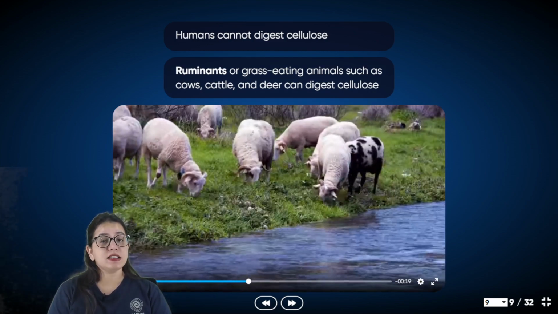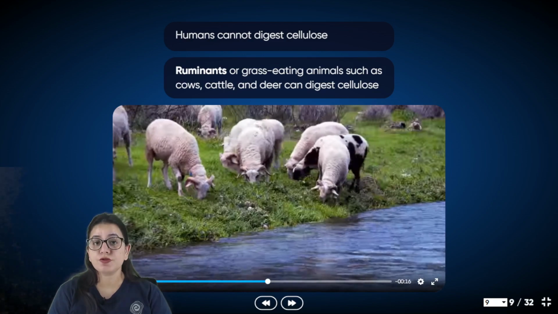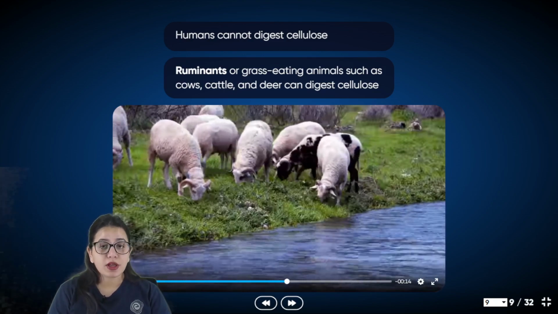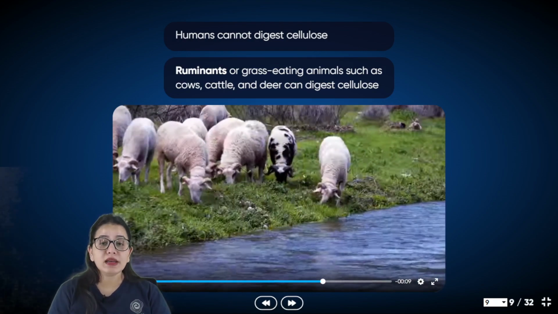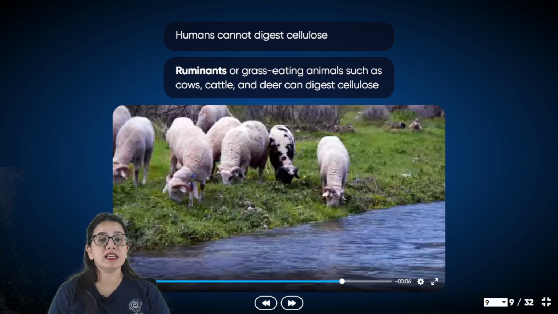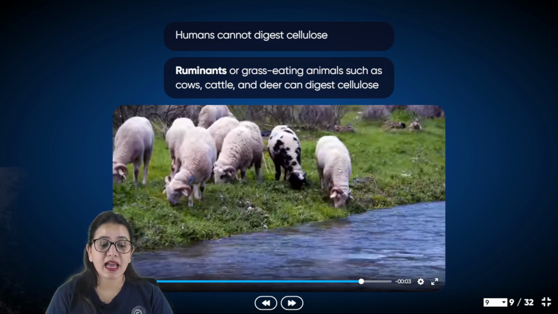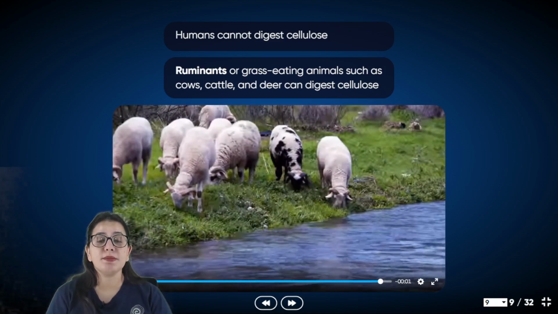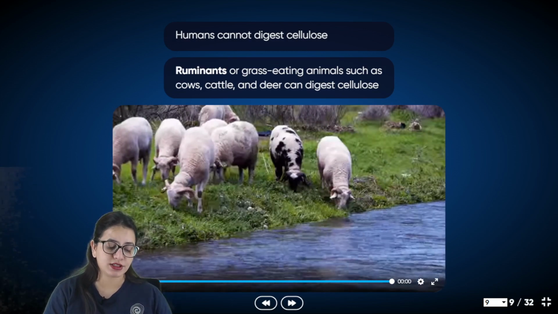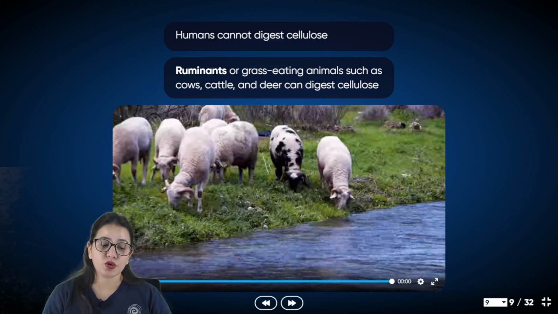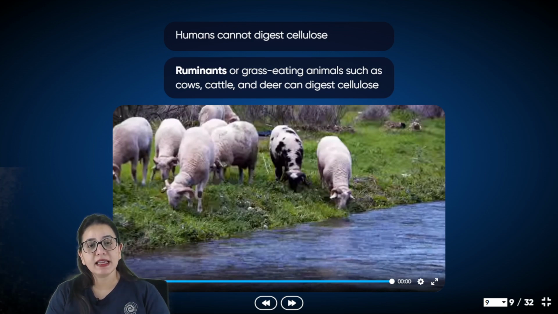grass eating animals have a special type of digestive system which we don't have. Yes, they have rumen, they have abomasum. We have already seen their parts of the digestive system. Ruminants are the only animals which can easily digest the grass, or basically easily break down the cellulose into smaller components so that it can be easily digested. Okay, this is about the ruminants or the grass eating animals. The humans do not have an ability to digest the grass or the cellulose.